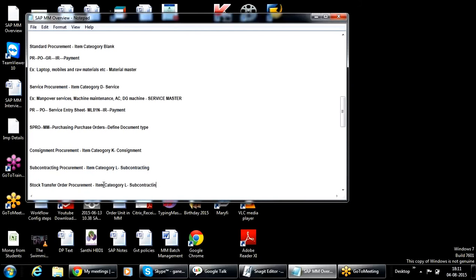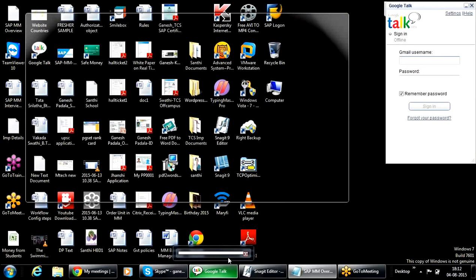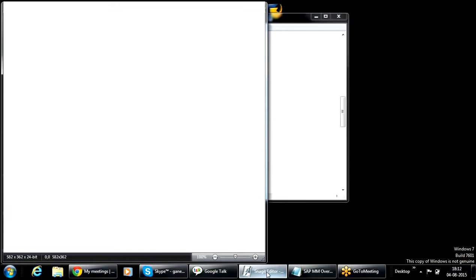Functionality wise, watch more videos and practice. Keep on learning. Okay, this is how item category behaves, and since we reached the topic, I will explain the other thing called the account assignment category. Account assignment category, you will have two things, right? One is A and one is I. When you see the purchase order, you will have two options, one is A and one is I.